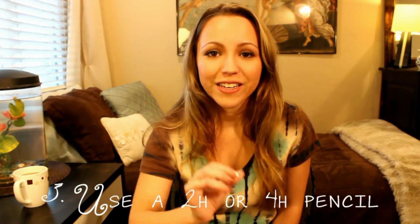The third tip is really important if you are heavy-handed because, for instance, if you're doing a pencil drawing and you're doing a base outline of your drawing before you get in and use colors or whatever you're doing, it's going to be really important for you to have that little sketched out drawing very light so you can erase it. So what I would recommend is pick up a 2H or a 4H pencil, and I'll show you what those look like right now.